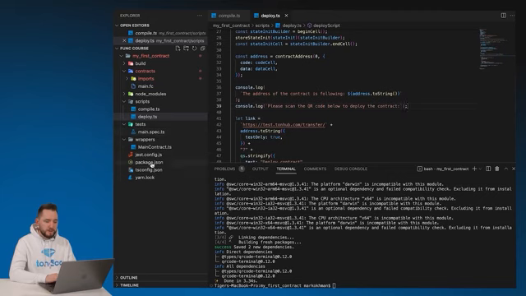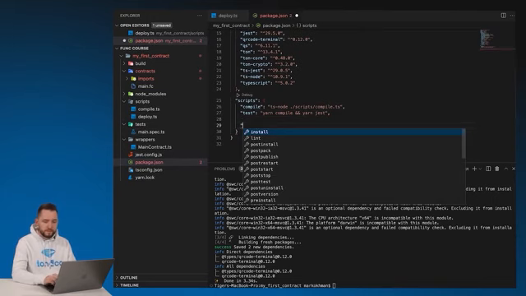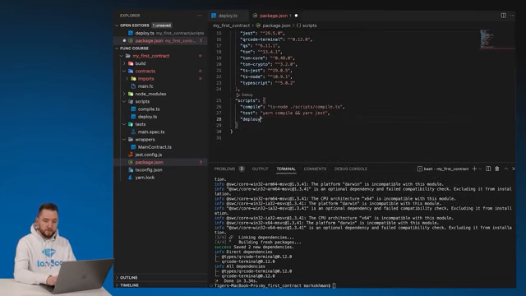So let's go to package.json and create a new script called deploy, obviously. And we are going to, again, compile it just to make sure that no changes are lost. And we will run the script, deploy, with TypeScript, and run it with ts-node. Great. So now we can easily run yarn deploy.